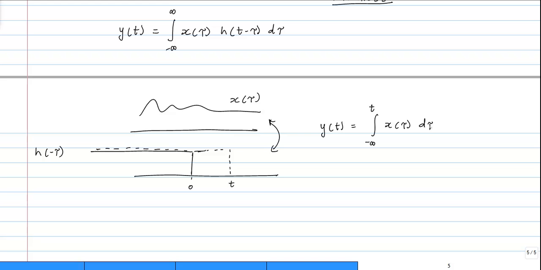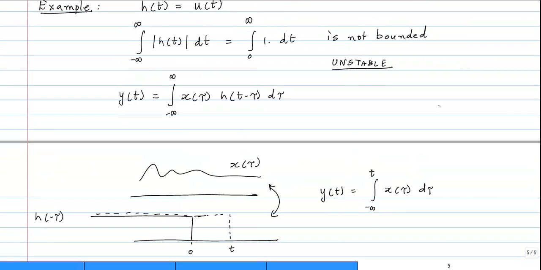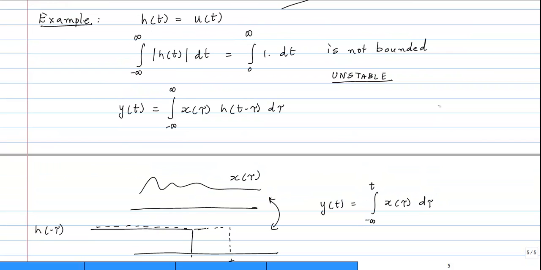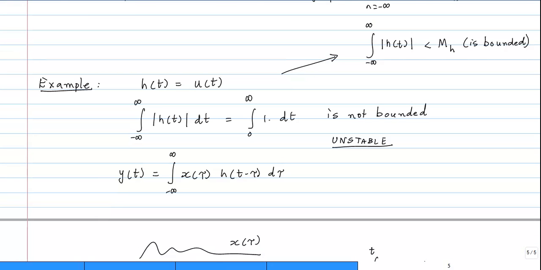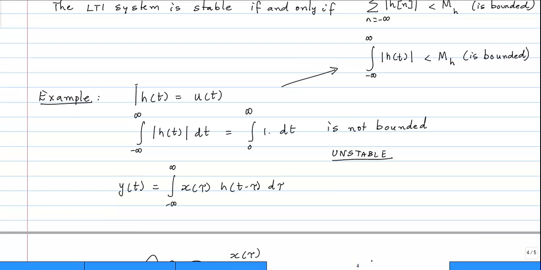Well, what that really tells me is that the system whose impulse response is h of t equal to u of t is actually nothing but an integrator. And we already looked at a few examples in class before. One of them was the integrator, and we knew that the system is unstable, because if my input is, for example, the all 1 signal, the output becomes unbounded. So we knew before that this was unstable, and now based on the impulse response, we're arriving at the same result.